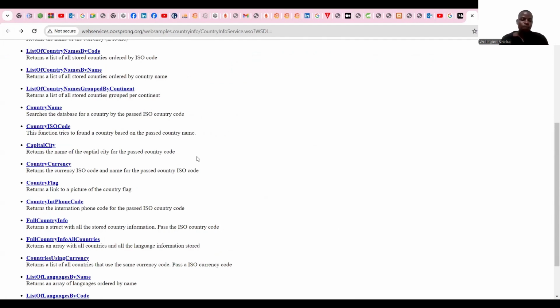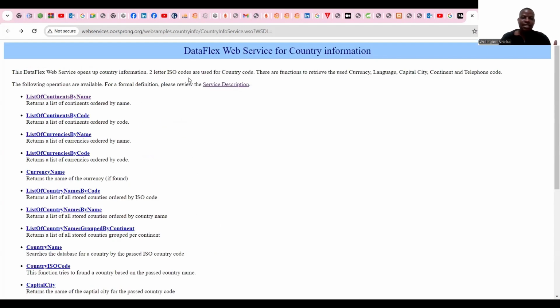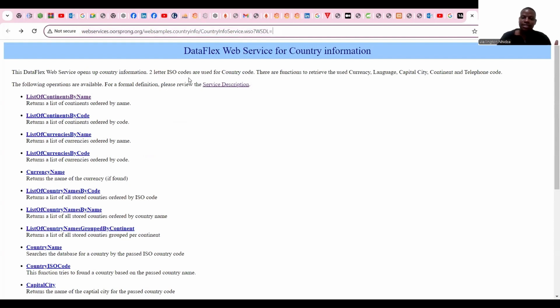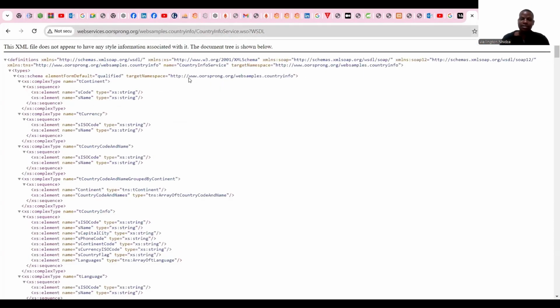This is the WSDL file that I'm opening on my browser, and if you hit these endpoints, you are able to get these results.